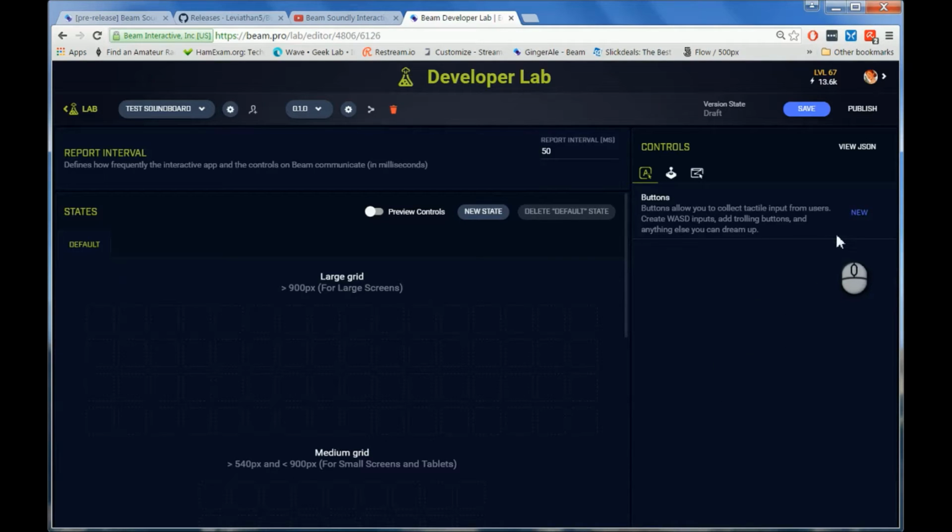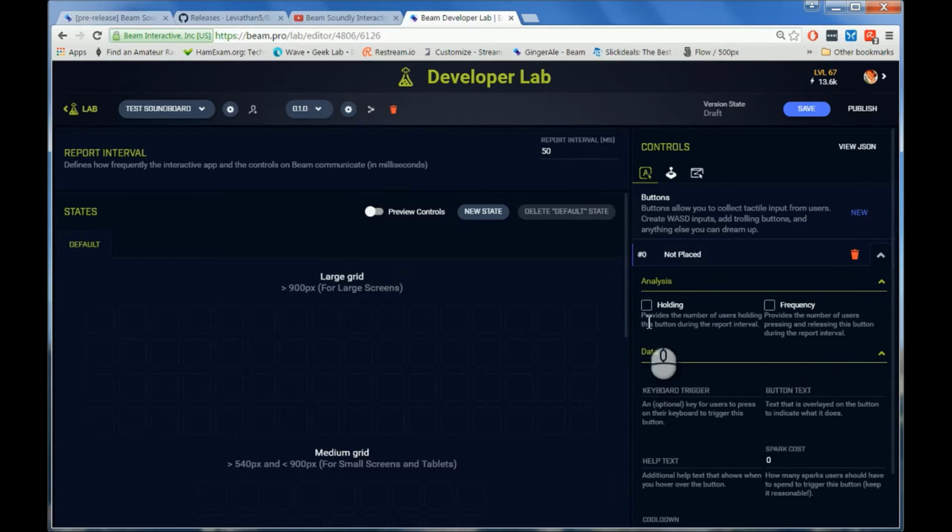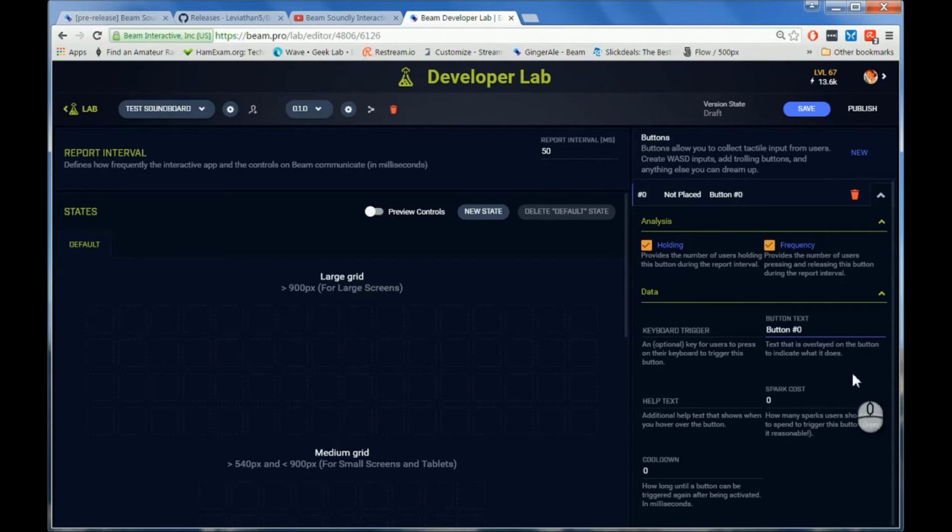Anyways, okay, so the first thing you want to do here then is click on New. Okay, this is going to be your first button. You're going to go ahead and check holding and frequency. Okay, and then the button text that you want. Now, in AndriOdPanda's great video that he had, he named these all button, like button 0 through 15, which was great, but I found that once I did that and I tried to make this, well, I'll show you, hold on a second. I'm getting ahead of myself. Sorry about that. Okay, so we're putting button 0, number 0.